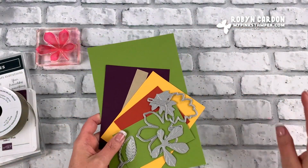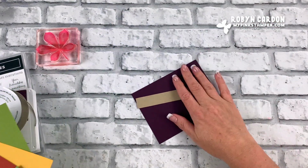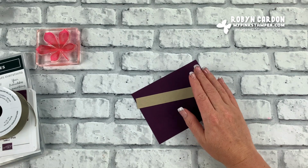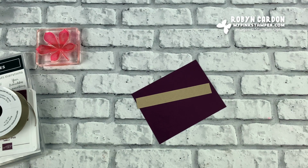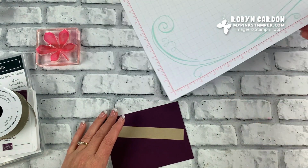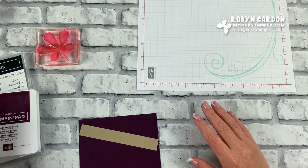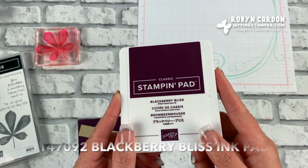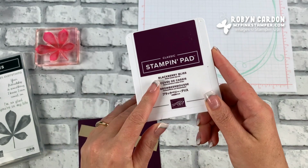Okay, so we are going to start with our stamping. We're going to be stamping these two pieces right here. And I do need a background piece of paper, and I have my grid paper right here. This is our Stampin' grid paper. I'm just going to have it off the screen just a little bit. Now we're using Blackberry Bliss ink pad. This is part of our Regals collection.